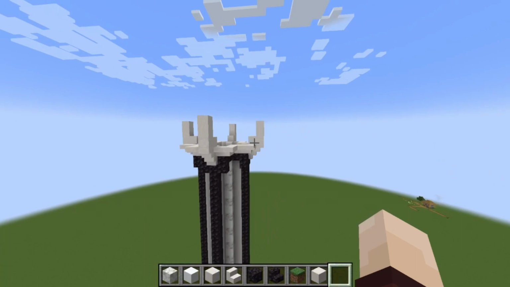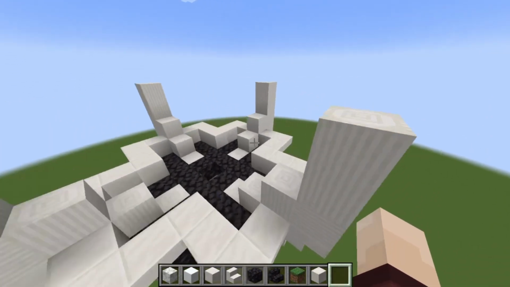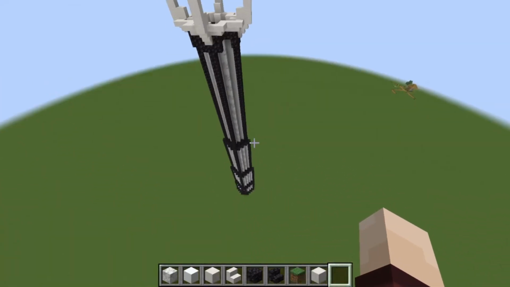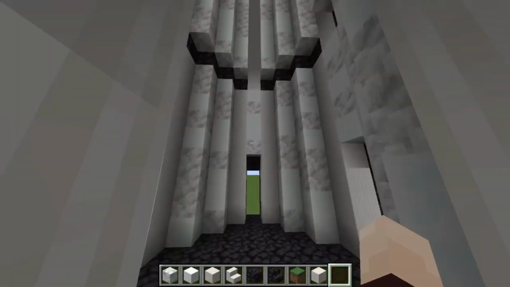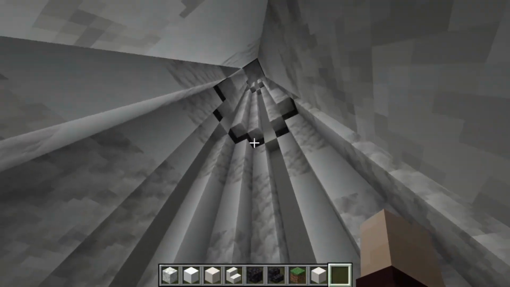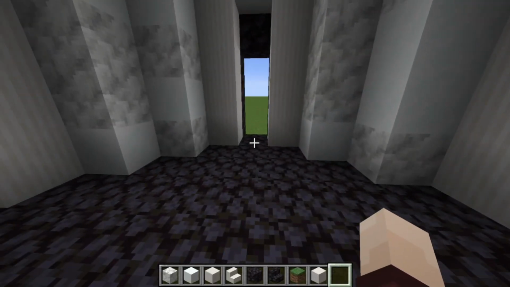I was thinking about putting an actual room on top of the tower, but I'm not sure. I think this looks better, sort of just like a castle top, because it's not designed to be a base or anything. It's just designed to be cool, like maybe part of your base. But either way, got to do a few more things before it's done, so let's get to that.